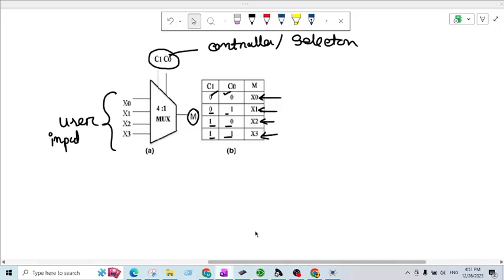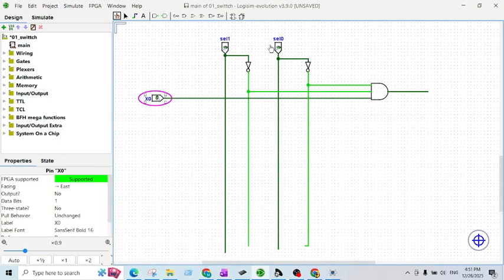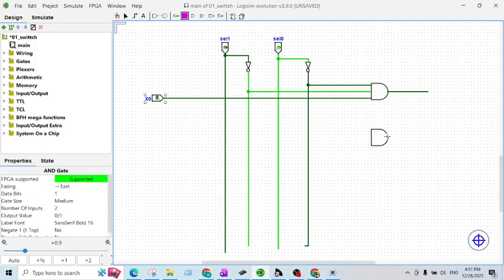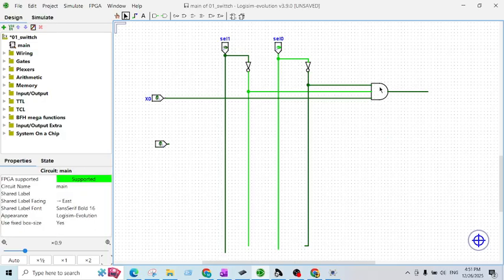Okay, now 0 1, that means this is 0 and this is 1. Let me copy and paste it here. Okay, let me delete it, and let me copy it and paste it here.